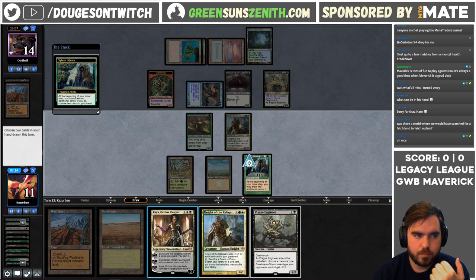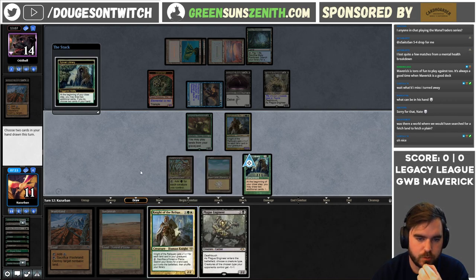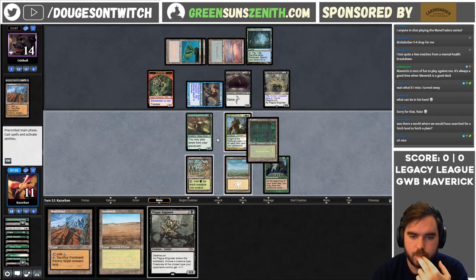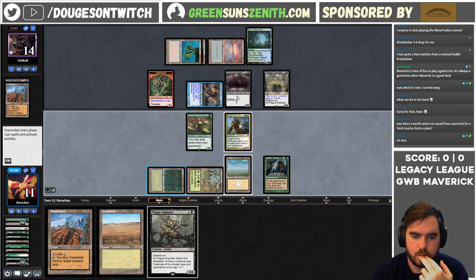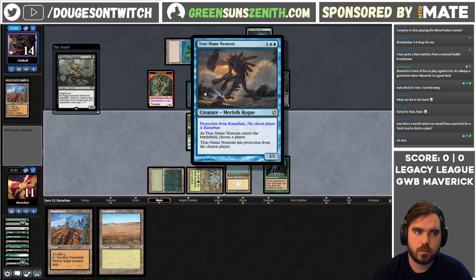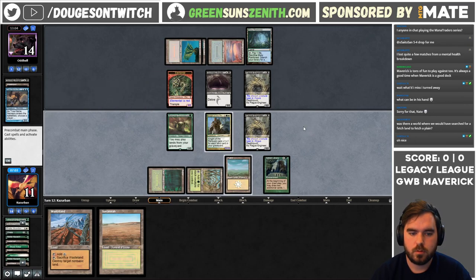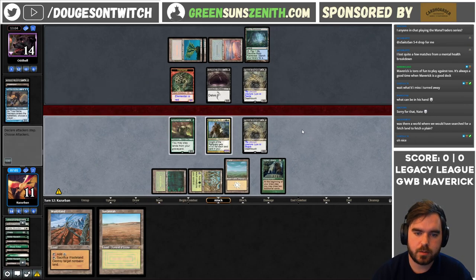Alright. They have one card left. Put on top, put on top. Let's get back Bayou. Let's play Plague. Name Rogue. No great attacks, we'll pass back.